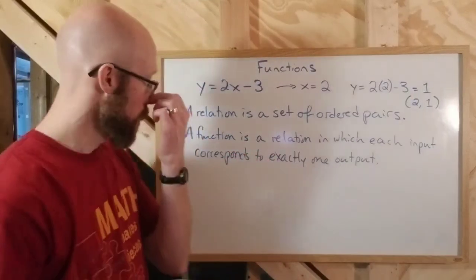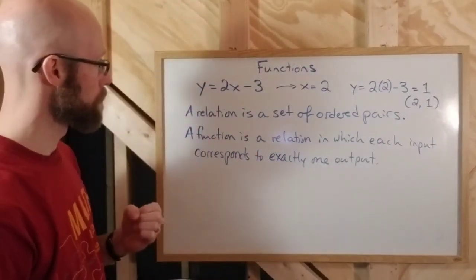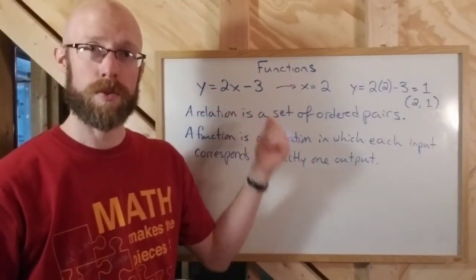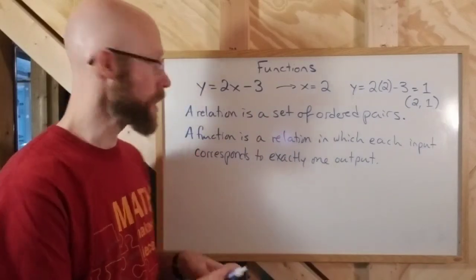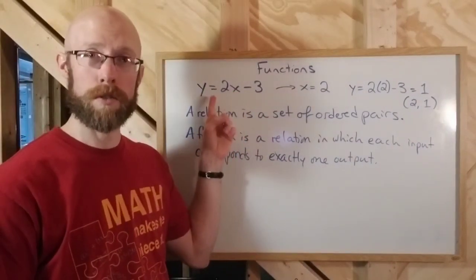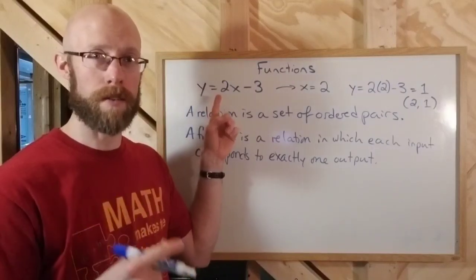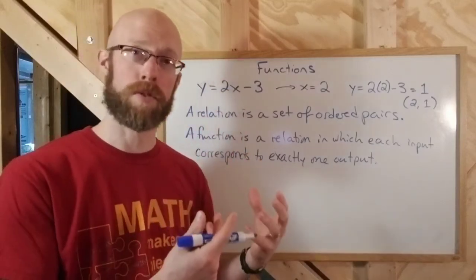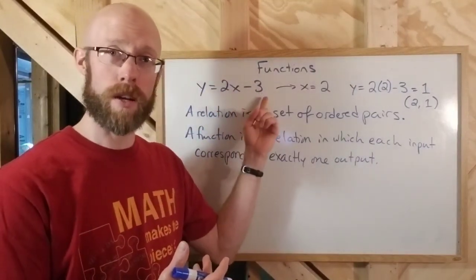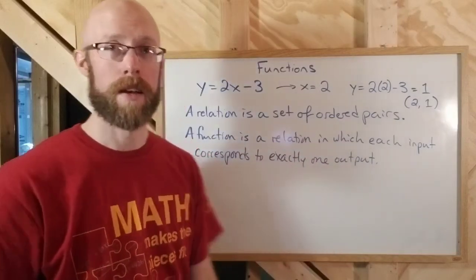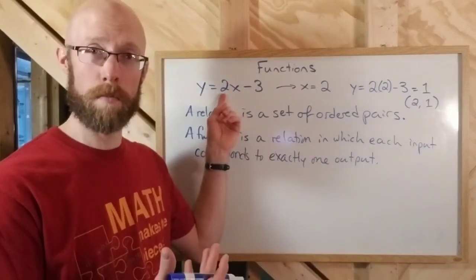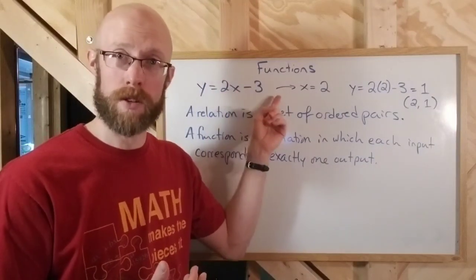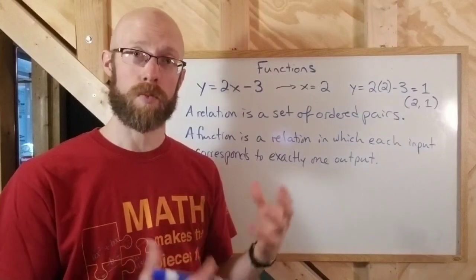That's a function. In the case of this equation here, 2x minus 3, I know that every number I plug in, no matter what it is, when I multiply by 2, there's only one output from that, right? No matter what I plug in, there's only one possible number that's double that. Then when I subtract 3, I know there's only one possible outcome from that. So if I plug in a 5, I know there's only one number that's 2 times 5, and I know there's only one number that's that minus 3. And so at the end, I know there's only one possible output.